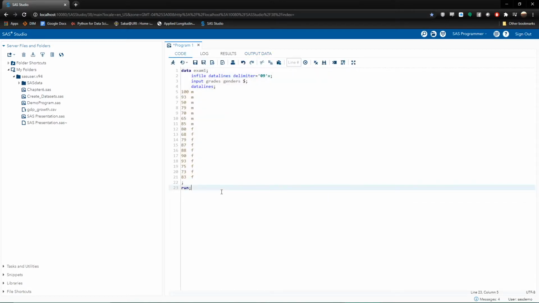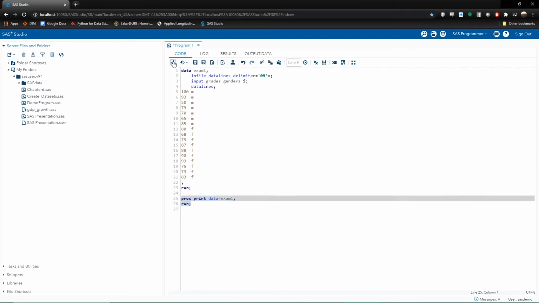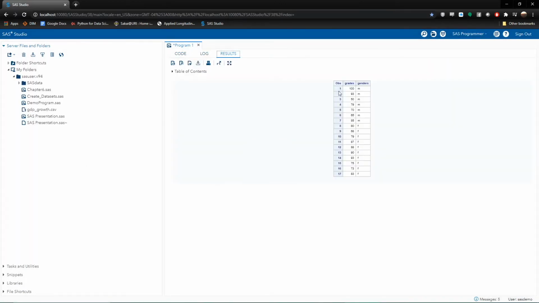Clicking back over to the code tab brings us to where we can write our next statement. So our next line of code, proc print. Proc stands for procedure, and that's telling SAS that we're going to be processing data. Print is to obviously print, and then data equals exam1 is telling SAS which data set to print, and then we're closing that off with a run function, and then highlighting and running. Here you can see a nice, visually pleasing table.